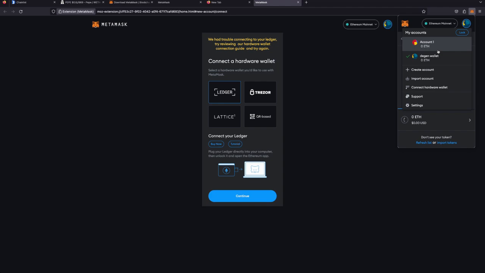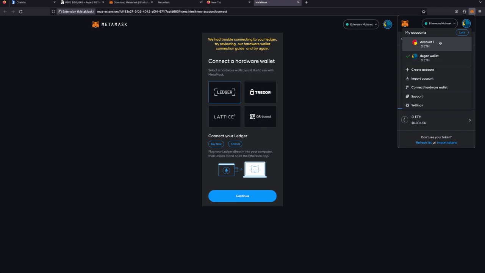It's kind of like spreading your eggs throughout a whole bunch of baskets. You don't want all your eggs in one basket. So maybe your Degen wallet is the one where you barely have any ETH. It's just enough to mint stuff. But if it happens to be a wallet drainer, a malicious program that steals all your stuff, it's not a big deal. And maybe it's just crap NFTs that you don't care about and just a little bit of ETH.